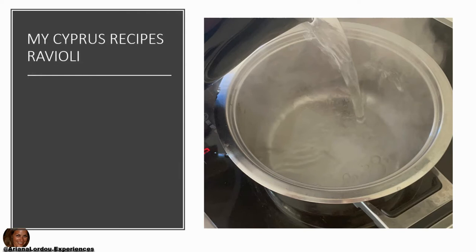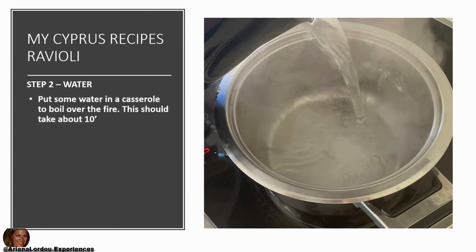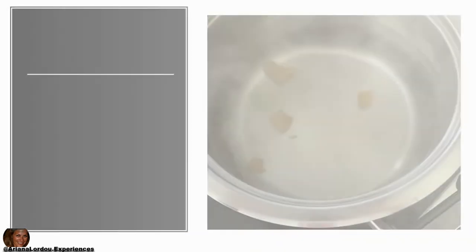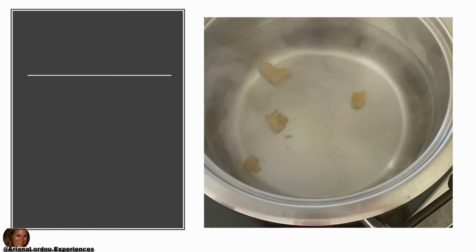Put some water in a casserole and bring it to boil. This should take about 10 minutes. Add a vegetable stock cube and let it dissolve in the boiling water.